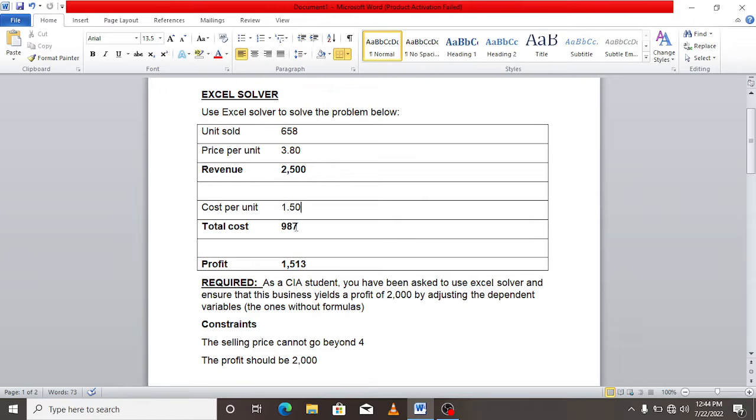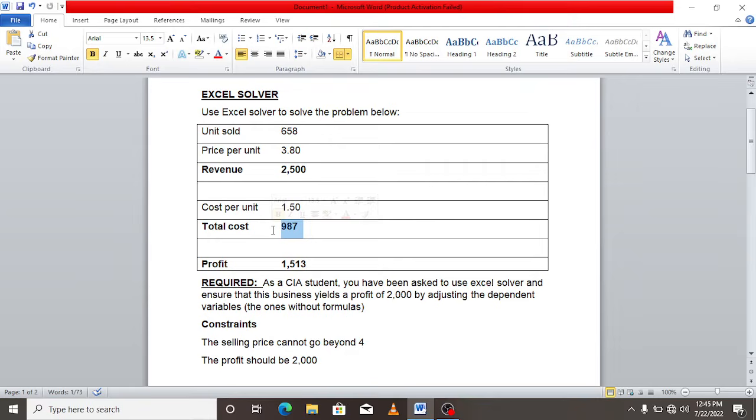That's how we get the total cost. And to get profit, it's going to be total revenue of 2,500 minus total cost of 987.